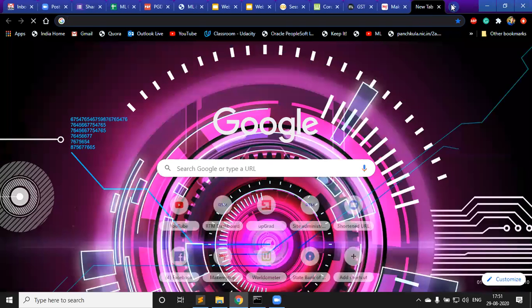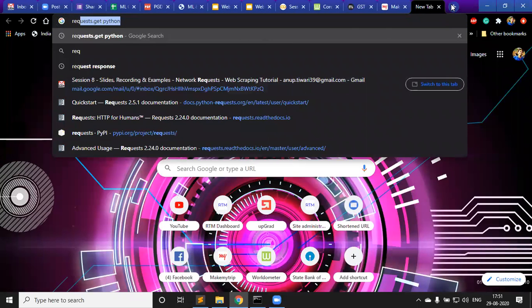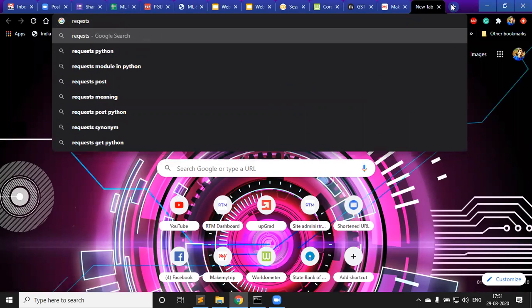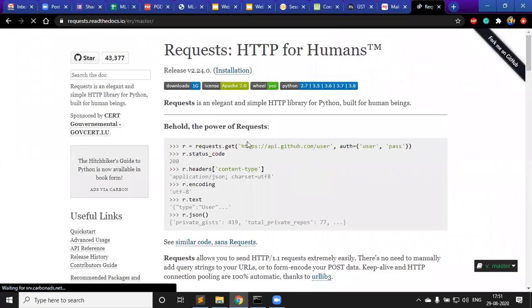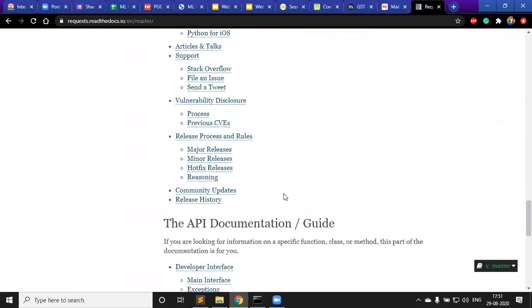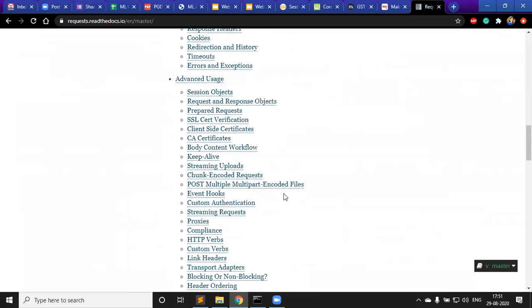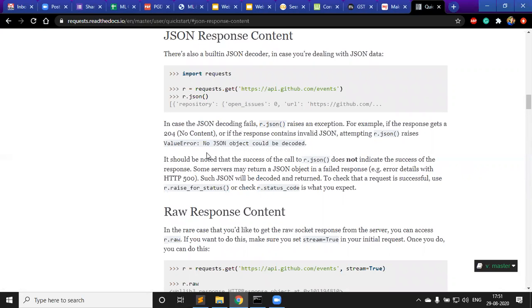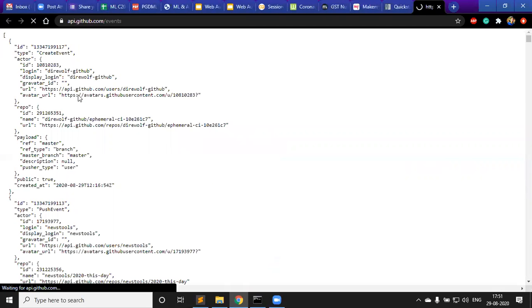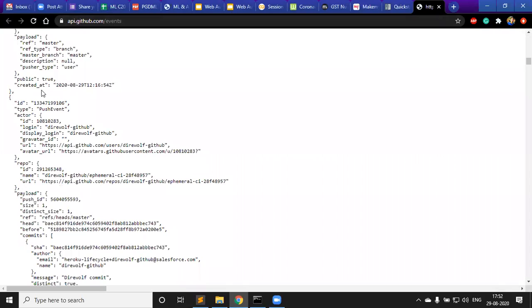If I have to show you what an API looks like, I can just go to requests Python, and in this one I can probably get something. Here I had some JSON response. I can see that this is some API provided by a website called github.com, and this API is returning me some data.